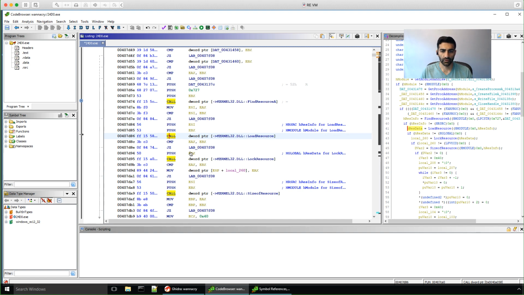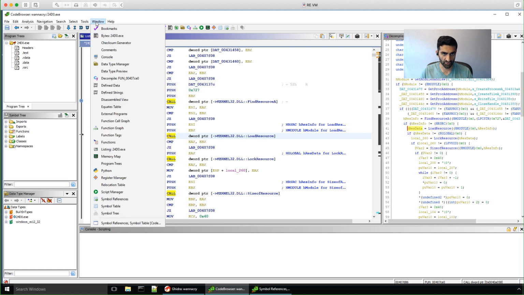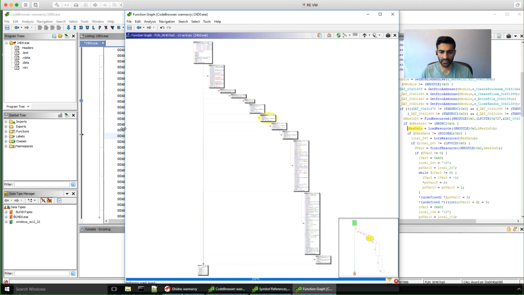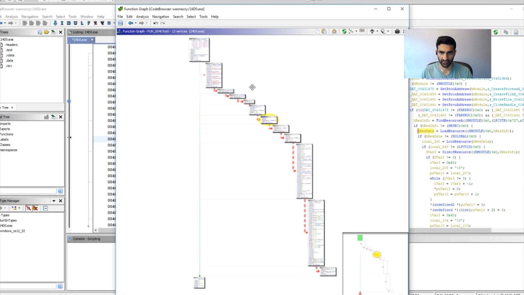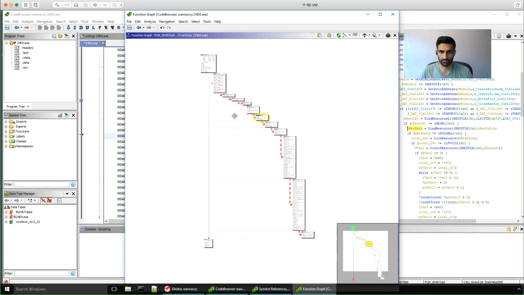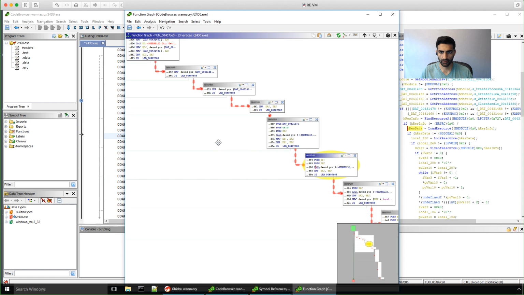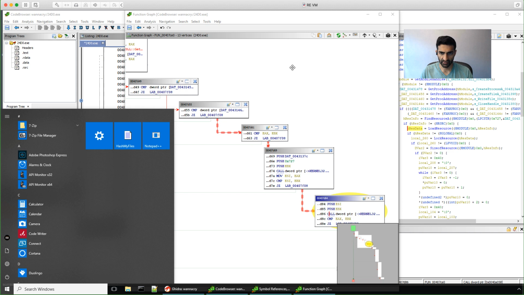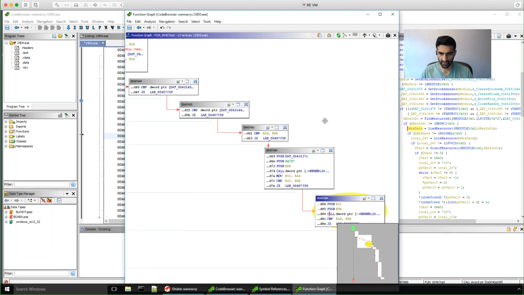Now, if you want to see a graph view of this function, we can go to Window and go to Function Graph. And here you'll see a breakdown of the individual code blocks and then the actual decision points associated with these code blocks. Now, if you want to zoom in on one of these, you'll start to see, similar to other disassemblers, you have the actual decision points associated with each of these code blocks. You have red and green arrows indicating whether or not the condition has been met and what code block gets executed after that point.